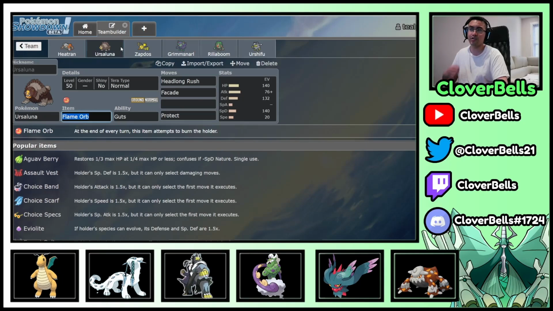But again, good Trick Room sweeper, pretty good in balanced teams. You can also slap it on in some of those hyper offensive teams depending on the build. But again, Heatran and Ursaluna, I'm not sure which one to give the final spot to, but I would say it's a tie, and then one of them gets the honorable mention in my opinion.